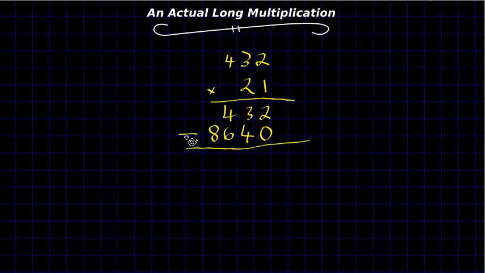So let's go ahead and do that addition. And that gives us a 2, 7, 10, carry the 1, makes 9. So that's all nice. That's the right answer. And one thing I'd like to show you here is that 0 isn't actually necessary. We can either write that 0 or not write it. It doesn't matter. Now normally you'd need that 0 there in the 8640 to give it place value.